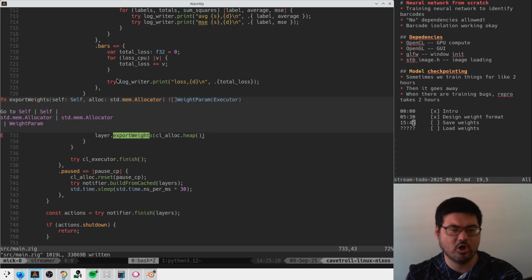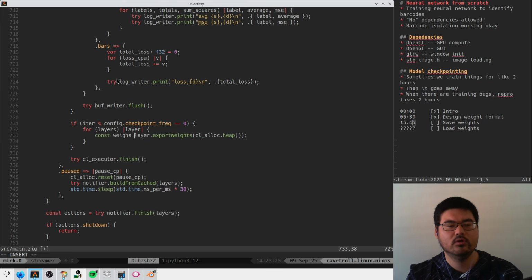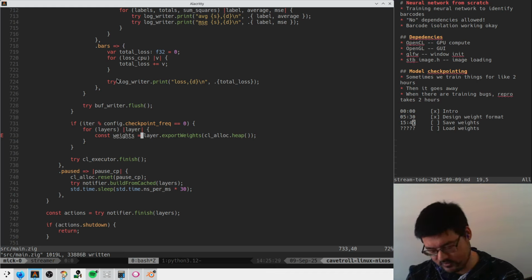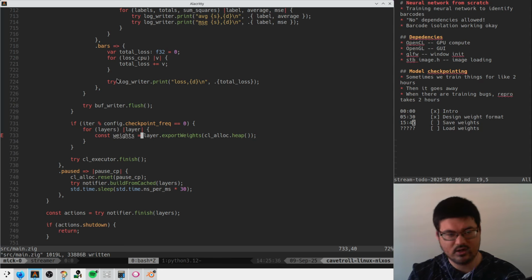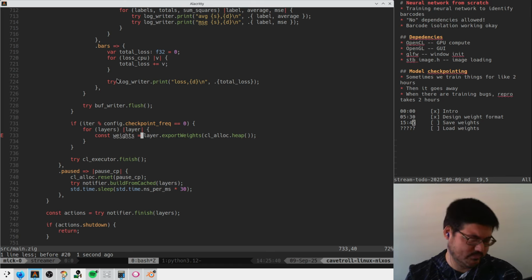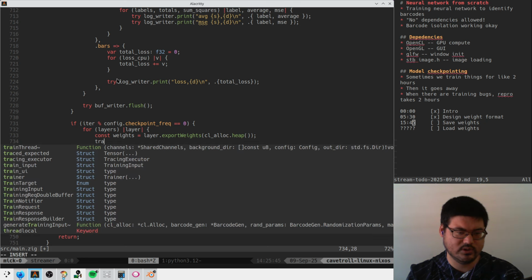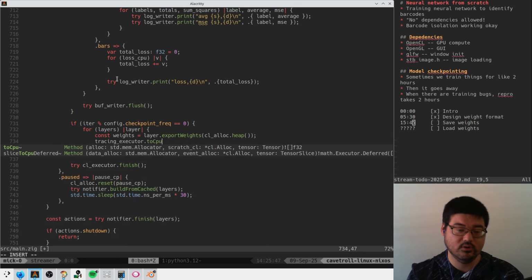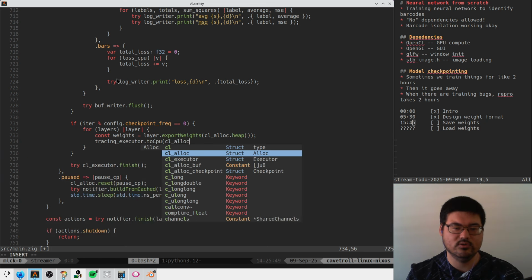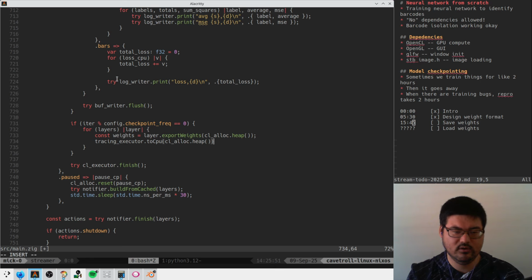Calling it garbage collected is kind of wrong, but whatever. And in reality, the amount of allocations we're doing is very slim. Okay. So now we need to copy these weights to CPU. So this is tracing executor to CPU, using this again.